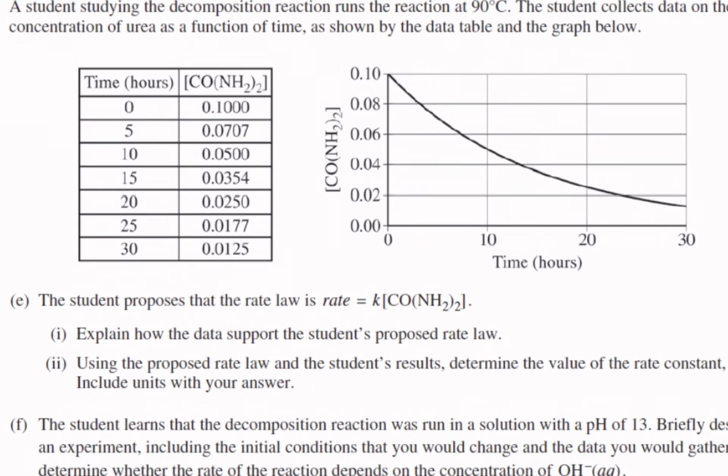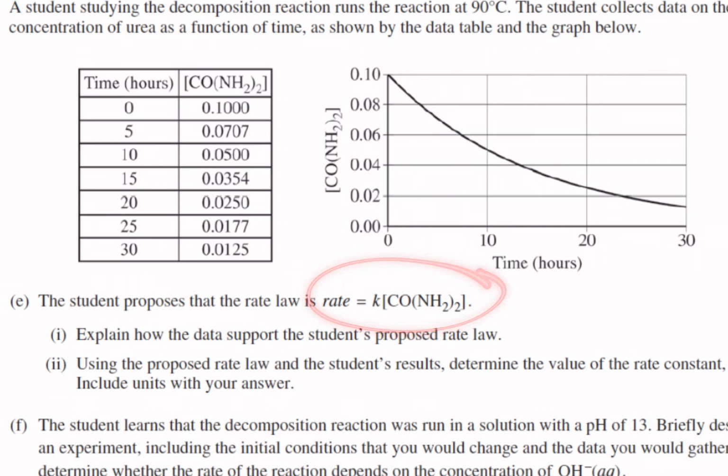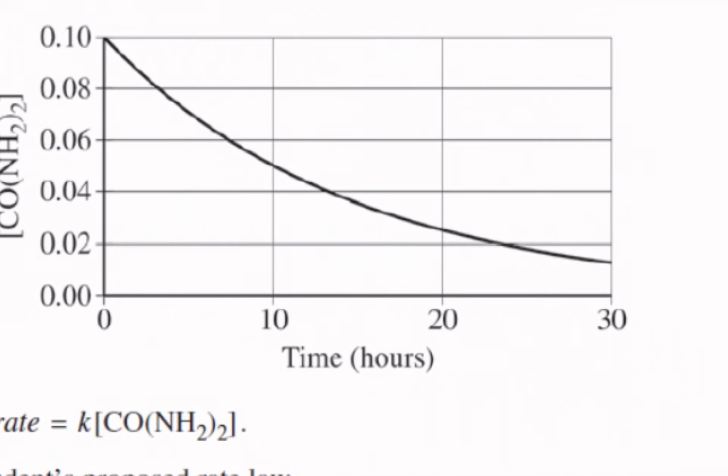Well, what would they want us to know about a rate law and looking at the data? This is a first order process. So we need to be able to figure out from the data why this is first order. The easiest thing to do is to look at the half-life. And when you're looking at a graph like this, you can easily find the half-life by starting at the beginning and noting where it gets cut in half. So 0.1 molar initially goes down to 0.5 molar at, it looks like, exactly 10 hours.